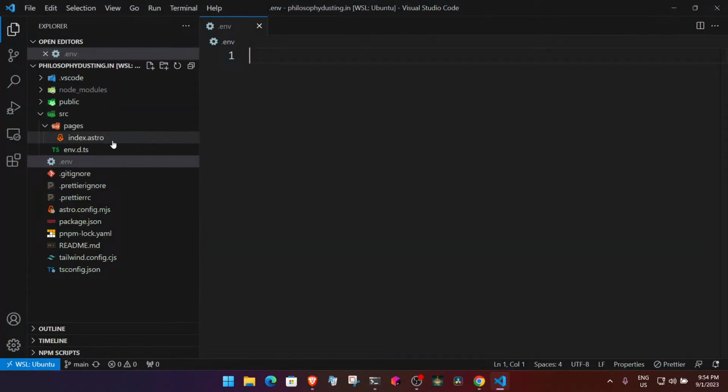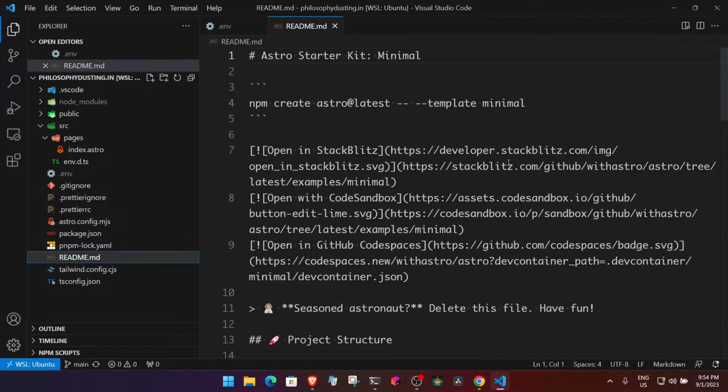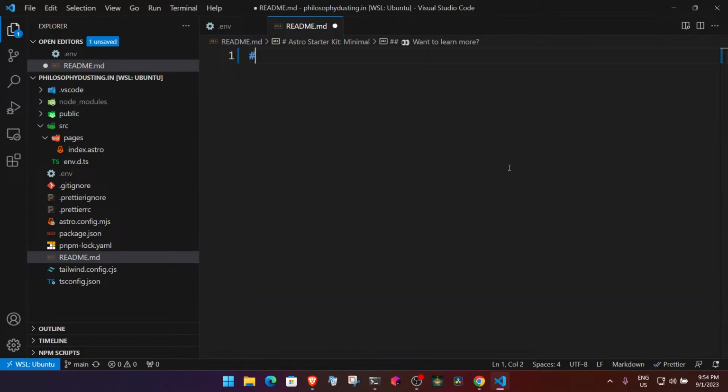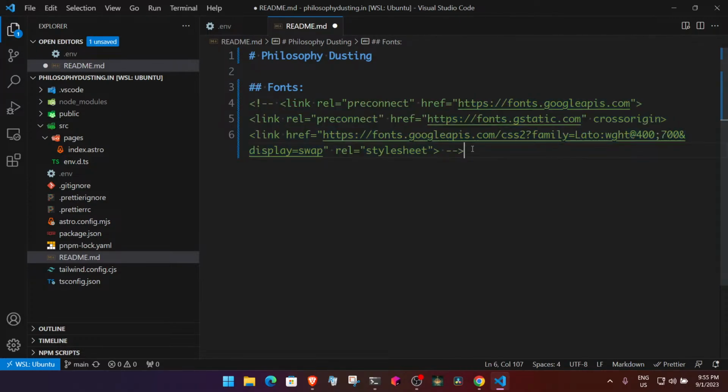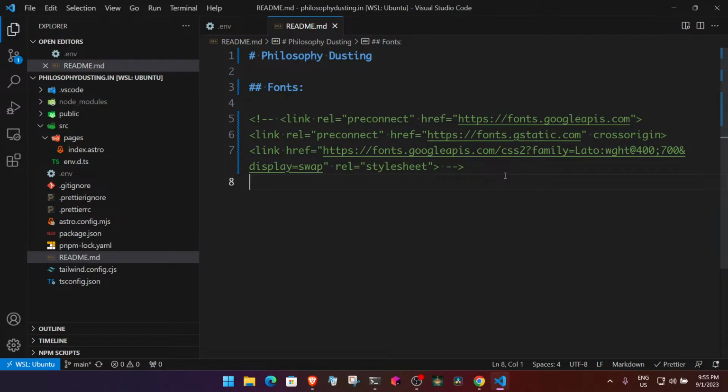So if I go here, inside this readme I can have philosophy, dusting, and here I can have fonts, which will be like this. And this should do it for now. We'll see how to add the font here later.